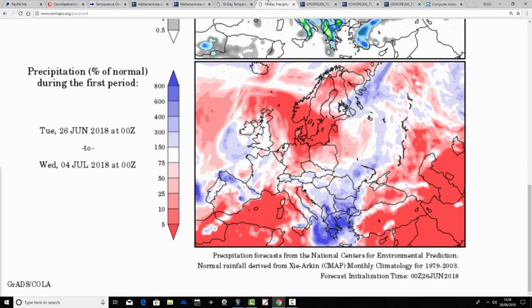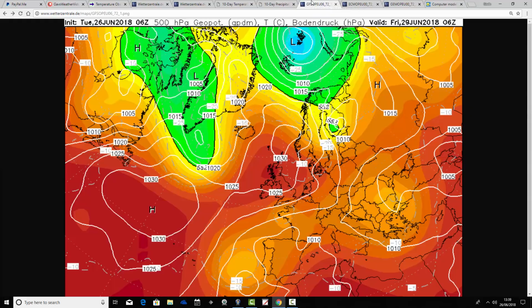So you remember a couple of days ago when we looked at these, the whole of the UK and Ireland was covered in bright red colours, which is substantially drier than average precipitation anomalies. Now they're returning to average. So this is telling us that rainfall levels are creeping up, and it is starting to pick up on a change in the weather pattern. It's based on the GFS model, this. So if the GFS model is wrong, then these anomaly charts will be wrong. But definitely the GFS wants to go in that direction of a cooler and more unsettled phase.